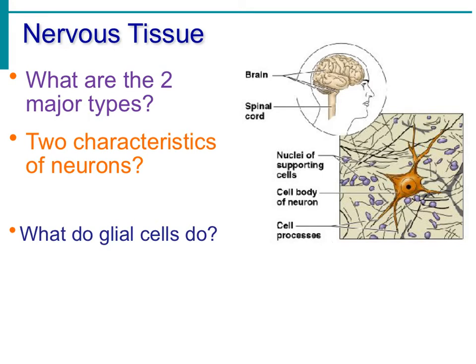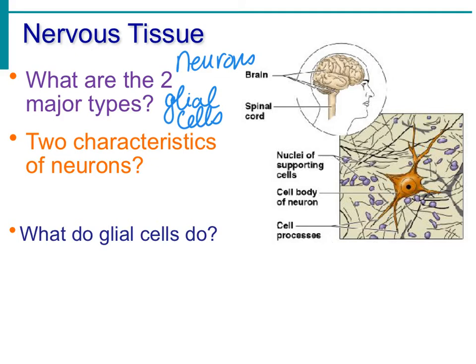Okay, so there are two major classifications, if you will, two major types of nervous tissue. There are the nerves themselves, which are called neurons, and then there are what are called glial cells. Neurons are what we think of as nerve cells. And glial cells are all of the supporting cells that make the nervous system function properly. Glial cells don't transmit the information, but they keep everything clean and tidy so the information can be transferred effectively.